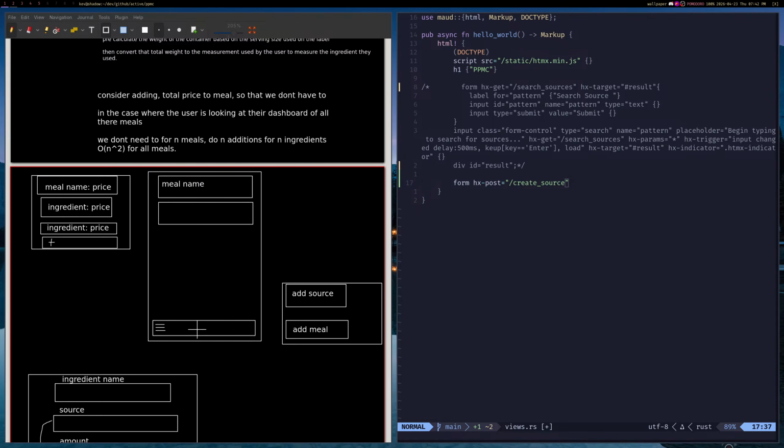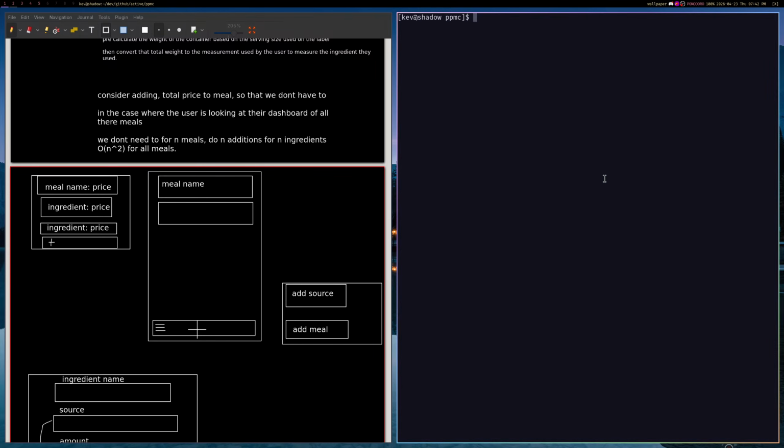I don't know. JSON makes it slightly easier, but I'd just have to change all my endpoints.